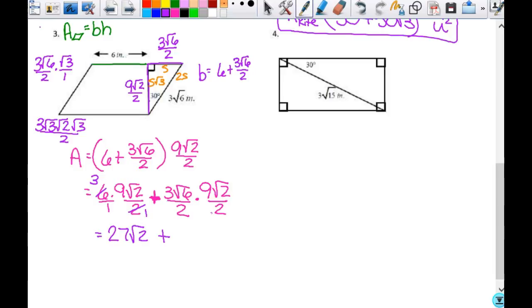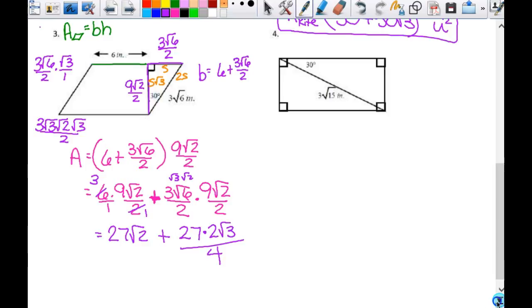So I can't really do anything there, but in my numerator, this is going to give me 3 times 9. Okay, I'm going to write down an extra step again. 3 times 9 is what? 27. Okay, so I've got the square root of 2 times the square root of 6. Let's try and simplify that without making it the square root of 12. Because this is like square root of 3 and square root of 2 square root of 3. Okay. All over 4. You with me?